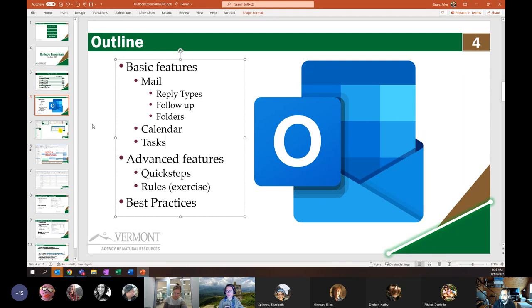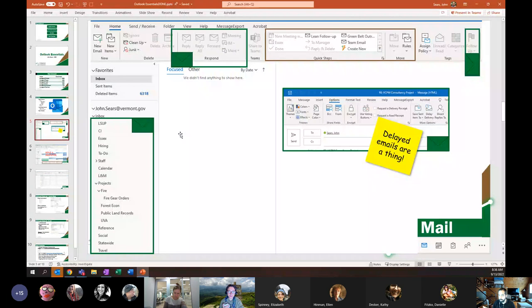So first, let's start with this thing that you're probably familiar with, which is the base Outlook mail setup. So there's a couple features I want to draw to your attention here. So the first down here is underneath the inbox, you'll notice I have a bunch of different folders. So you can set up folders that can be both nested and just flat to whatever you want. So, you know, you can break it down however you want, and you can utilize folders to store emails beyond just the root inbox. And I'm sure many of you are already doing that, so that shouldn't come as a surprise to you.